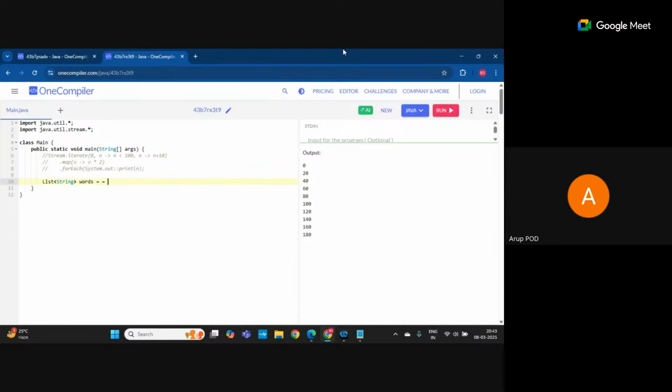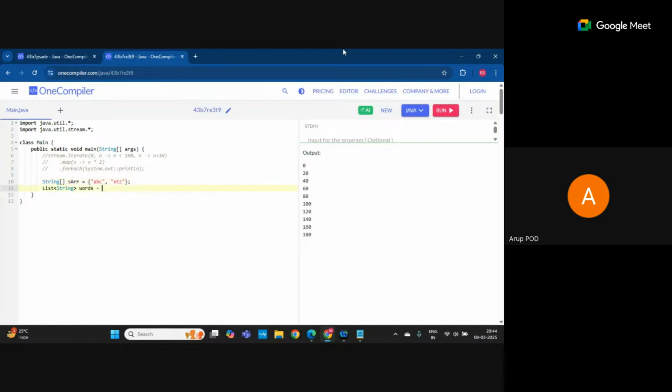So what I can do, last day also I have done this. You can convert an array into a list, right? Last day we did this kind of thing, you can remember. We can have a string array with ABC and XYZ.